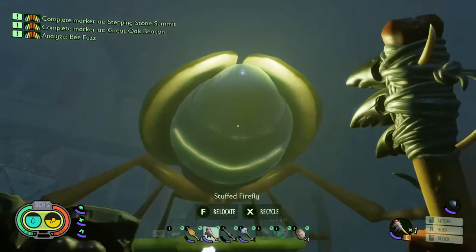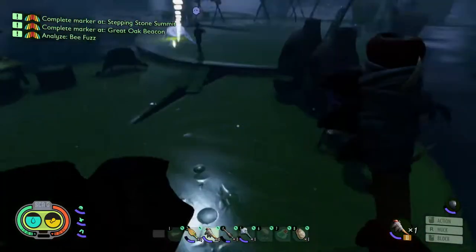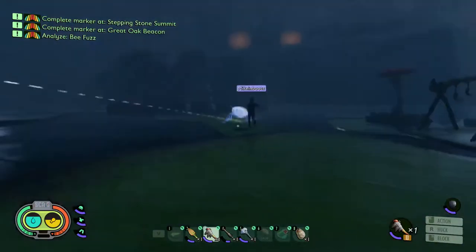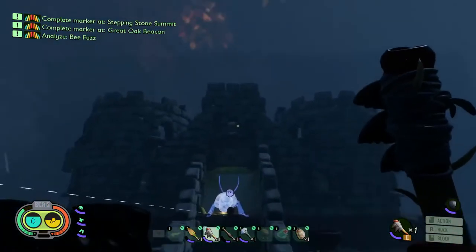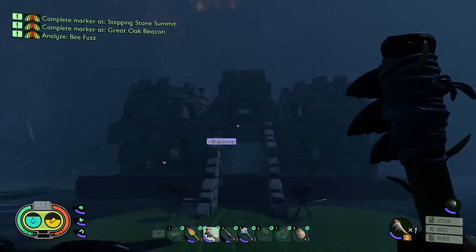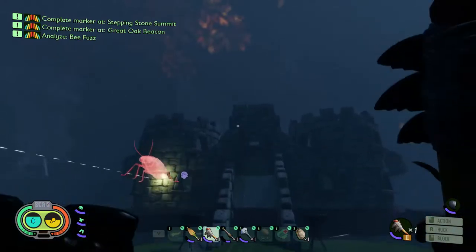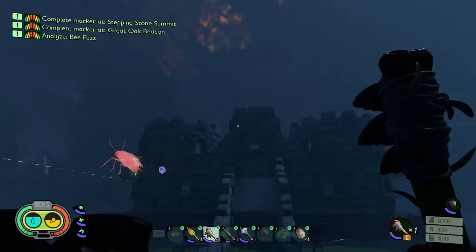Look at your little glow butt. I like his little glow butt. He's going on the castle. Yeah, put him right up on the front tower. Okay. He's gonna be our sentry. It was a little bit of a waste of resources. We'll go get more. I would say it was worth it.